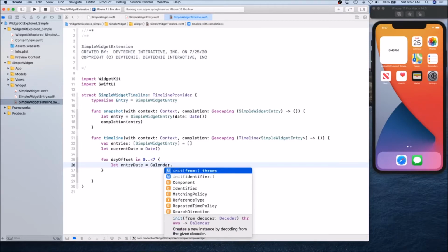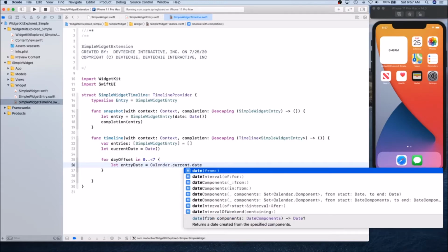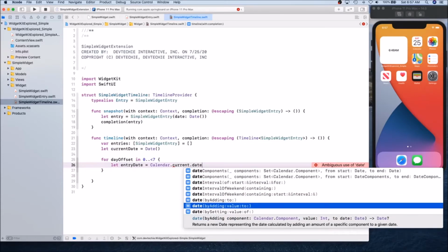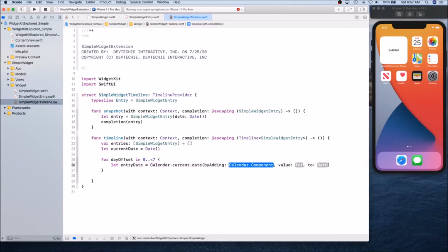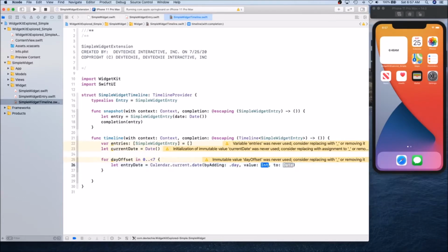So we're going to choose the calendar.current date, and we need the overload that actually takes by adding value and 2. Okay, so let's look for by adding value and 2. And we're gonna say we want to add value is by adding day. How much value? 1. So 1 day to each value, right? Or you can say day offset.